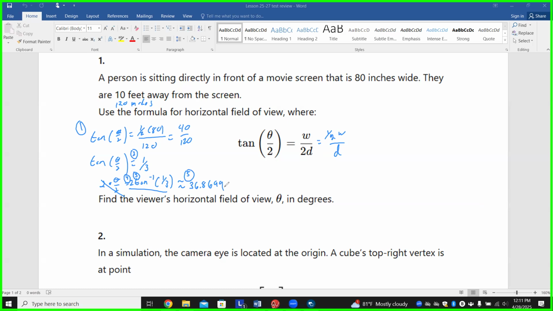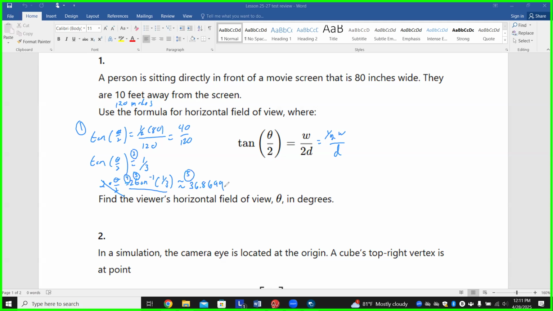I think on the test, it will clearly state either the whole nearest degree or tenths or hundredths or something like that. Right? Any questions here? I will say do pay attention to what it wants it in, because a lot of y'all did miss a question on the last test because it asked you to round to the nearest foot. And I think the answer was like 175, but you got like 174.7 or something like that. And if you didn't round correctly, you got the entire question wrong. So do pay attention to whatever it says it is.